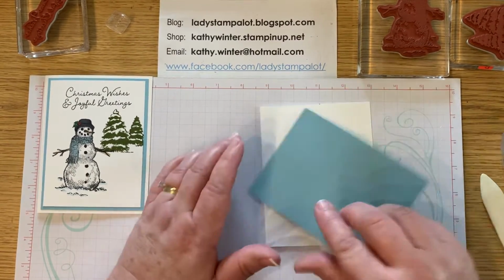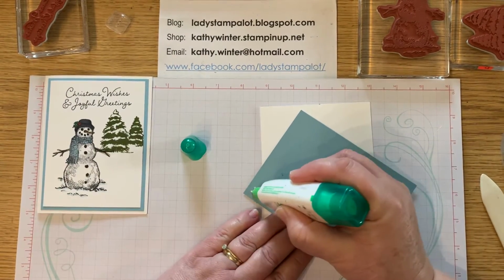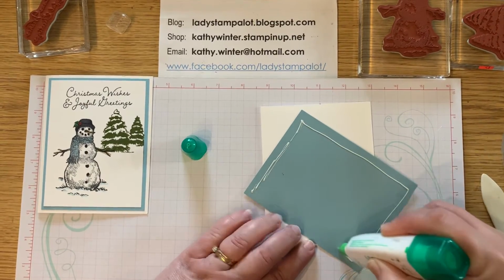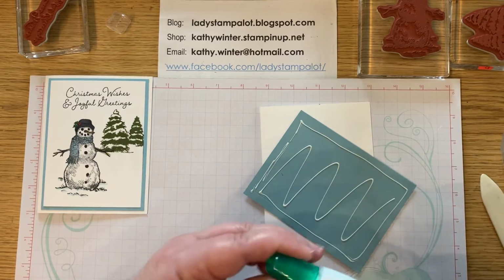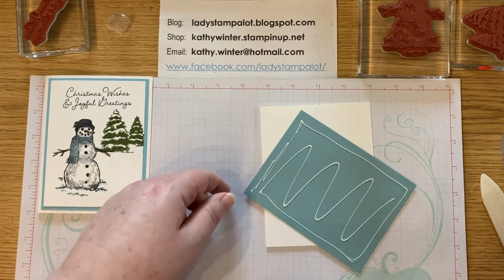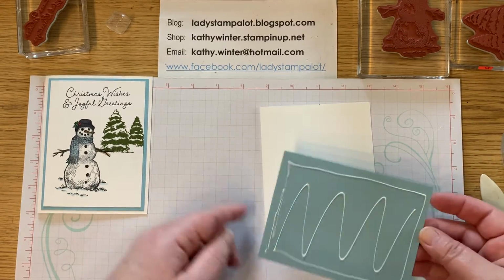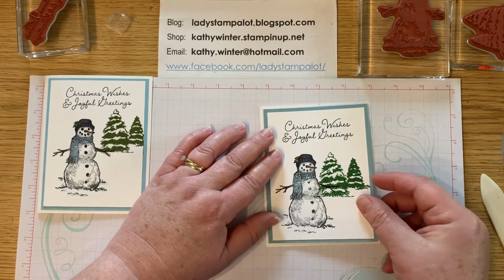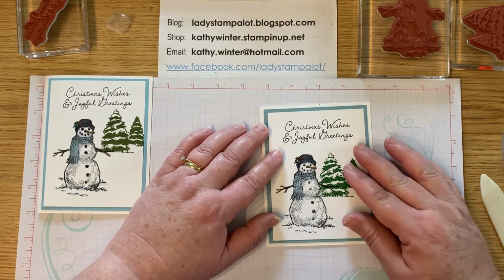So this I will use my liquid glue, partly because I want it centered, but also it's going to be a little bit heavier with the 2 layers, so this gives it a little bit extra strength. But the new Stampin' Seal is actually really strong, so I could have used that. But I'm more into getting this even so I can slide it and move it around where I want it to be.